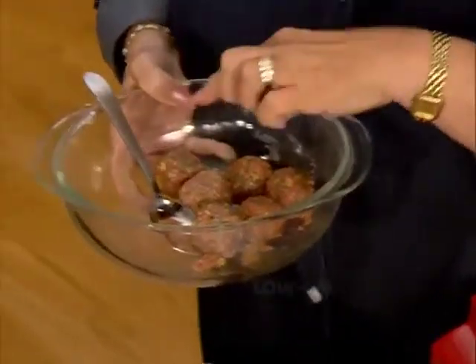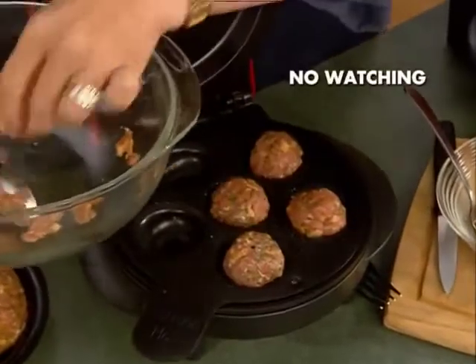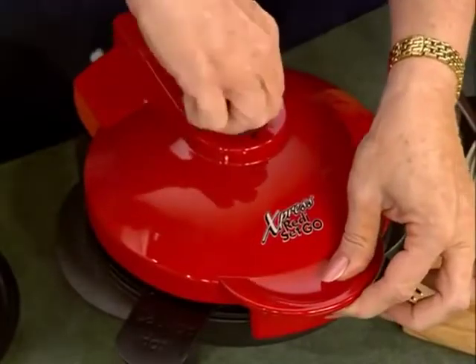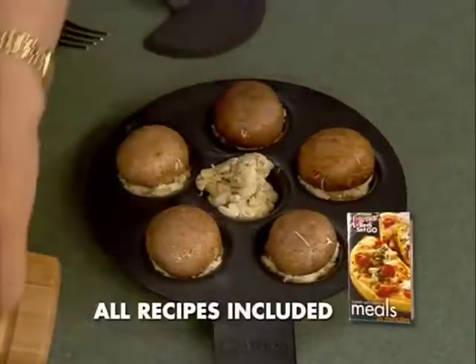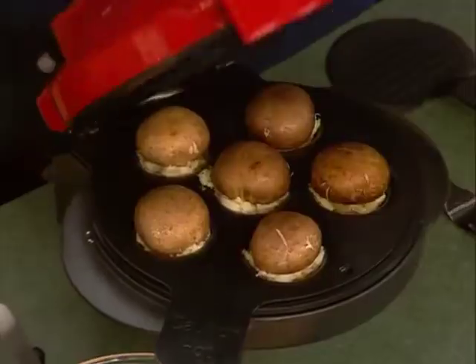How about some meatballs? I know you like meatballs. I made special low-cal meatballs — these are ground turkey, less than three ingredients. Pop them right in there. These are going to cook without watching, without rolling, without turning, in just about eight minutes. No deep frying. When you taste them you won't hardly tell the difference. Now, I've heard you're a bit of a party animal. What I've got here are some crab-stuffed mushrooms. I mix up the stuffing and top each one — they're kind of upside down right now, but when they're done we'll flip them over and have hors d'oeuvres in about four minutes.